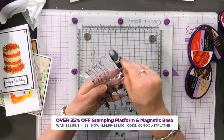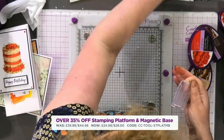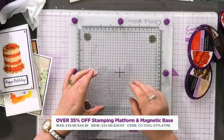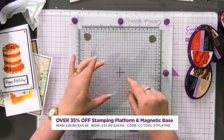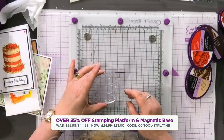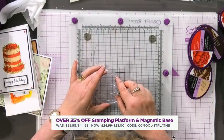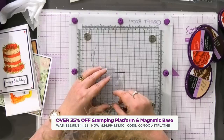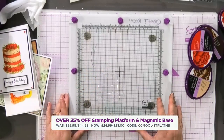So we start with layer 1, and always put your stamps back onto the carrier sheet on the correct layer. Don't ever throw that away. That means that you're going to get the perfect positioning every time in the right order. Then what we've done is include on these stamps, you can see here this right angle, which allows you to choose where you put it to always get it back in the right place. What I like to do is just choose one of my crosshairs and always put it there. And as long as I get this in the same place every time with my layers, I can be confident, 100% confident, that every one of my layers of stamps is going to go down as it should.